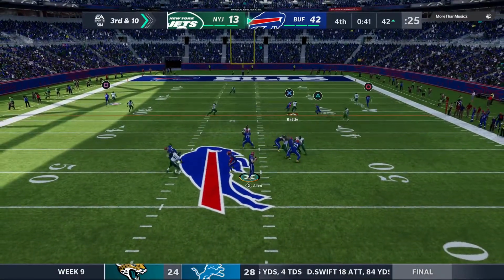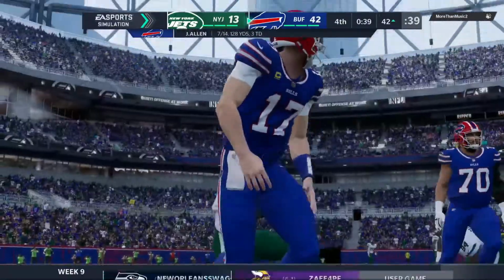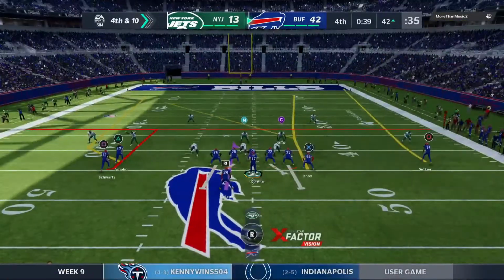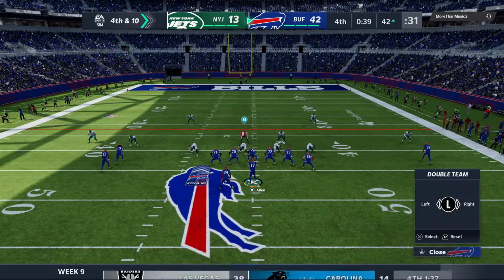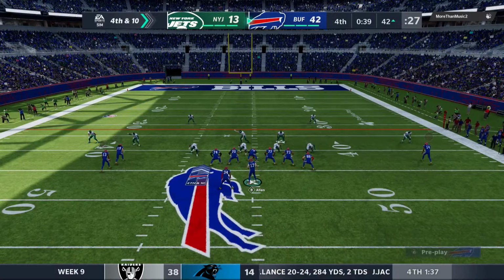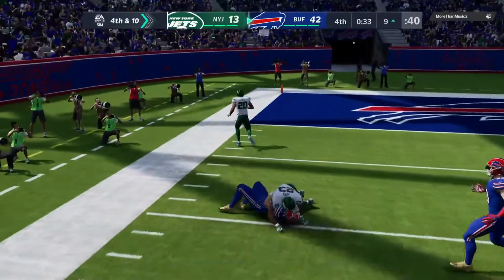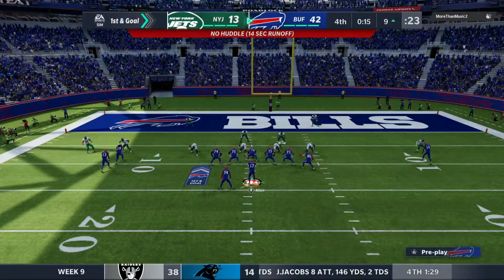So the shotgun snap to Allen. And that is incomplete. Has to be a little bit of frustration there. Back-to-back incompletions. Receivers blanketed on both attempts, this time on 3rd down. And with things looking pretty good on the scoreboard, they're going to keep the offense out there and go for it here on 4th. And again, it's Allen. Looking left sideline, it's complete. And they move this all the way down to the 9.